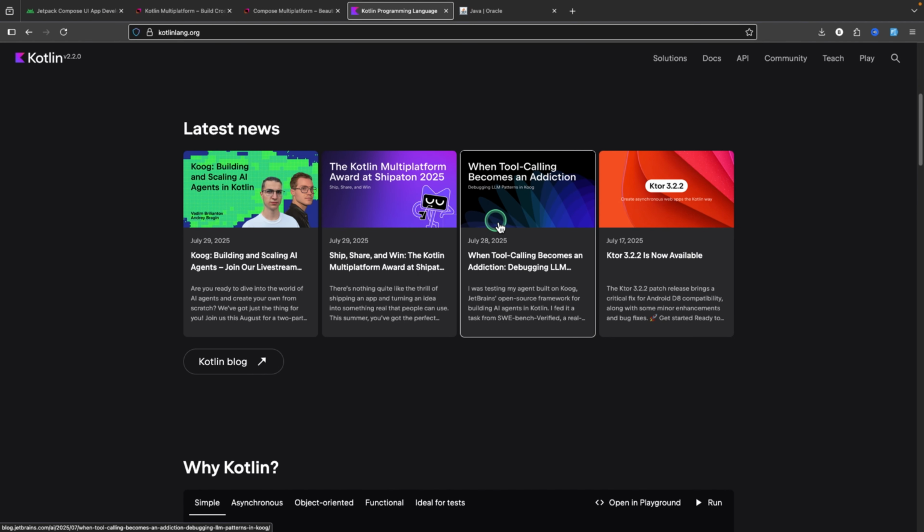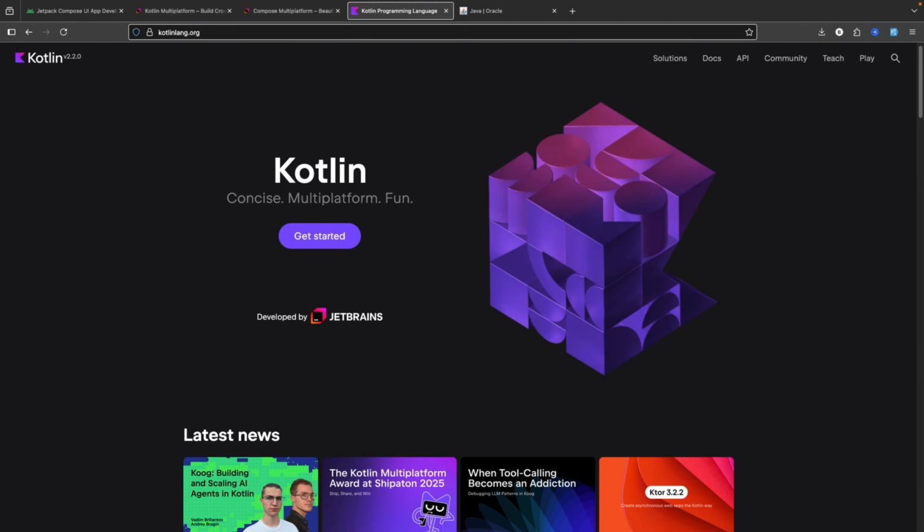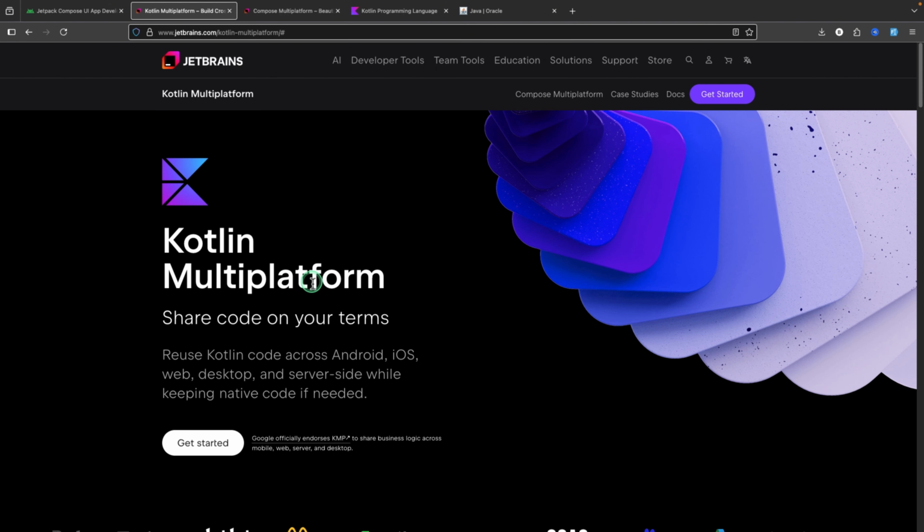Google has made Kotlin the preferred language for Android development and it is rapidly becoming the go-to choice for multi-platform development as well. So this course is intended as a primer if you want to build Android apps and dive into Kotlin multi-platform development. This course will teach you all the Kotlin fundamentals you need to know before jumping into UI frameworks like Compose.